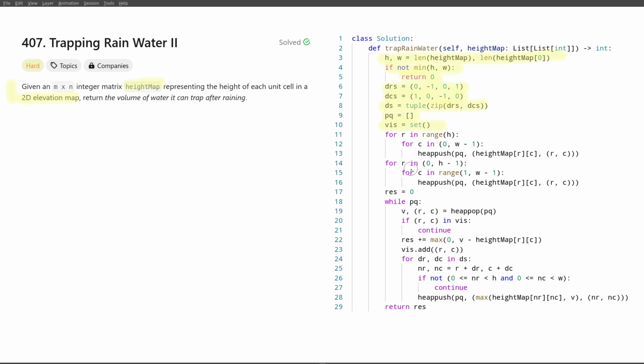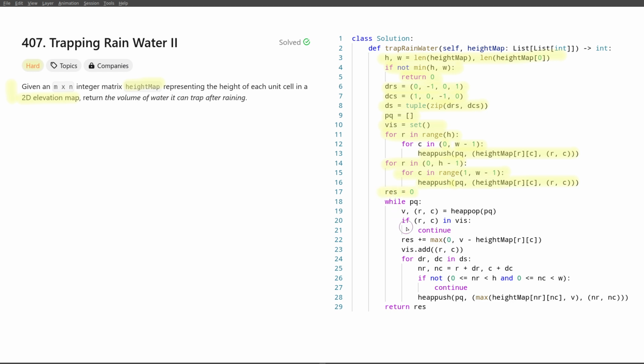We start with the boundaries, so we first go over all the rows on the 0th and w minus first columns. We add them to the queue. Likewise for the other direction, so 0th and h minus first row, and columns from 1 to w minus 1, because we could add corners twice, it doesn't really matter, but we can also not add them, so we're not adding them here. Of course, we use heap push to maintain PQ, priority queue, as a heap.